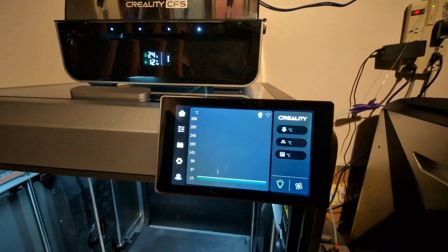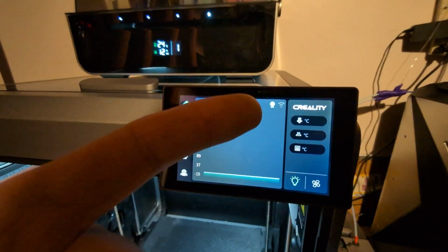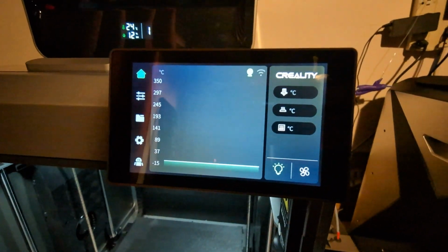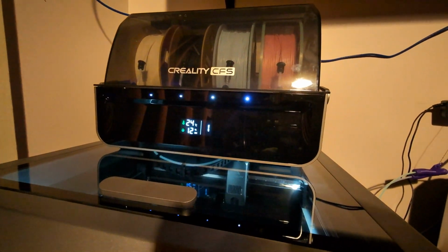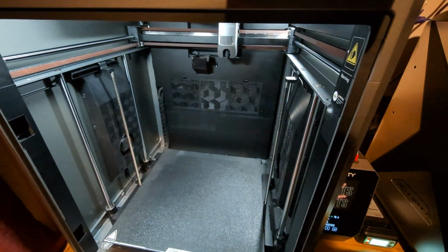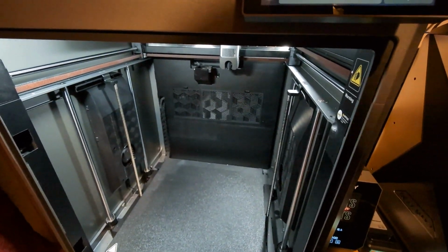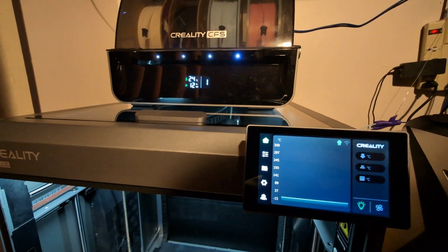Okay, back here at the printer, K2 Plus. It's still doing the same thing, where the camera logo is flashing on the screen. It's not showing any temperatures here. CFS is on, like it's connected. But what's going on? Did I brick it? Did Creality brick this? Come on now. This should be basic stuff, guys.